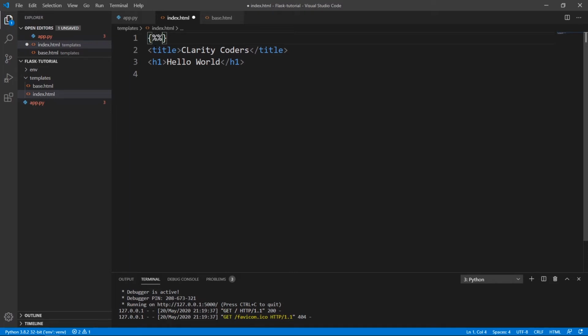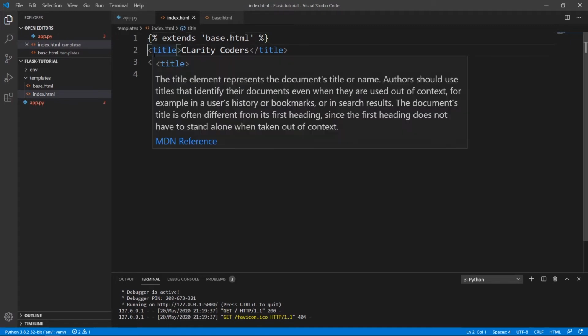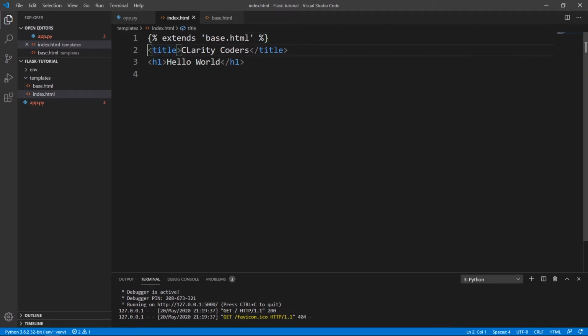and we're extending that code. So I'm going to do the same syntax here. And I'm going to say this extends base.html, and this should be in quotes. Just like that. And now I can tell where this all goes. So I'm going to say this goes inside of our header block. And we're going to end that block. And we'll do the same thing down here.